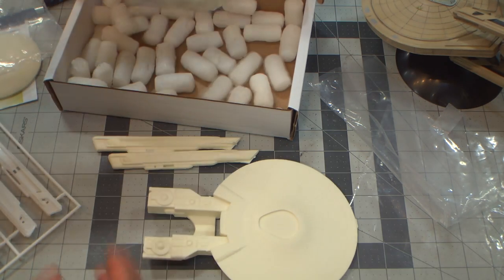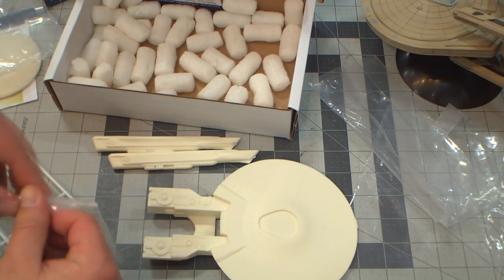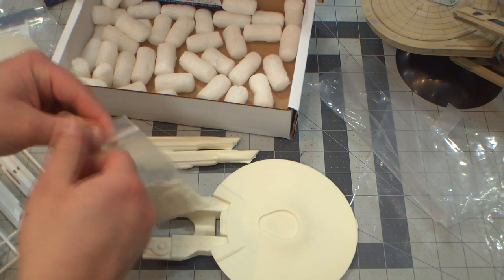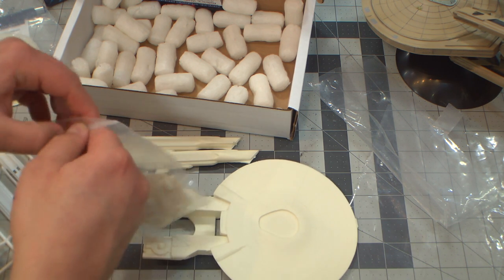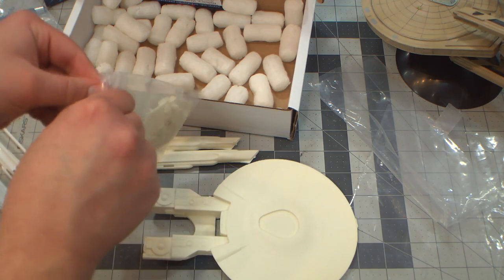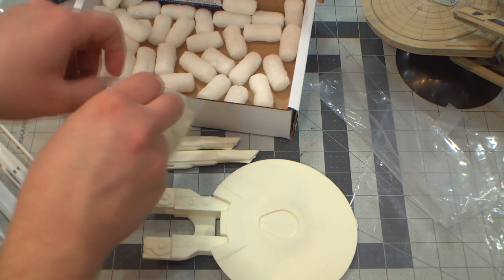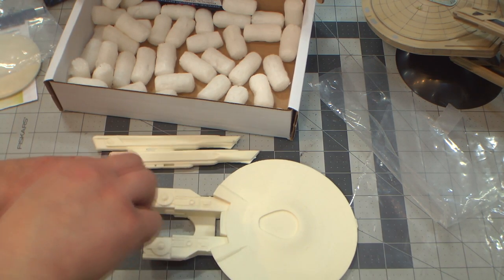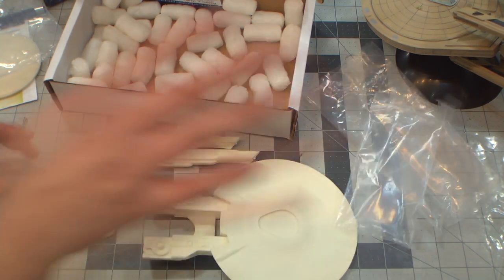So there's that. Now we have a little bag of all the other stuff with one of these really secure Ziplocs. There we go. Got to get it at an angle. Whoop. Alrighty, let's check this out.